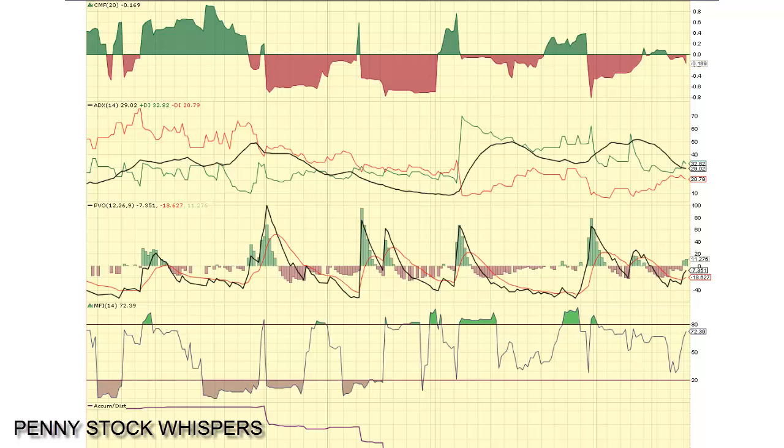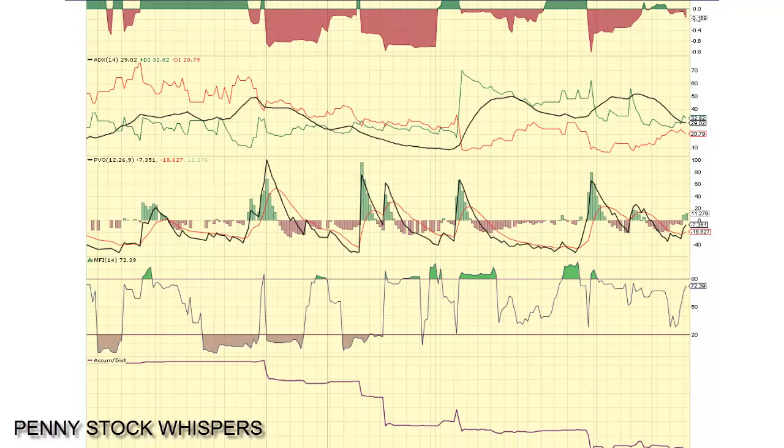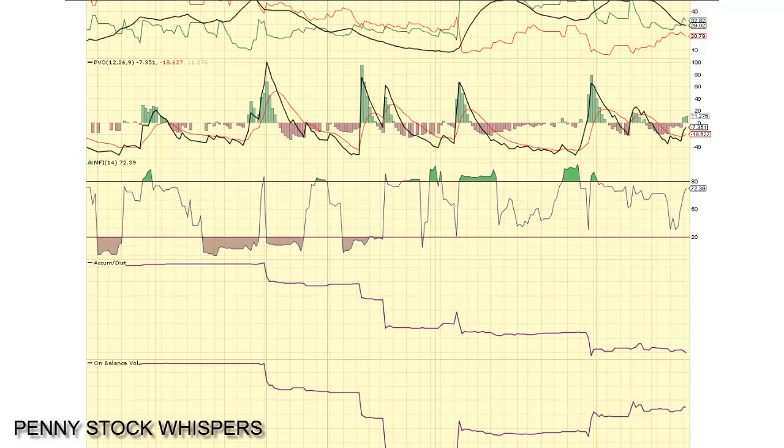So onwards to our money flow index. I got a 14-day one right here. It's at 72.39 and rising. We are in that bullish buy region as well, within that 80 and 50. I like to see this. Really like to see this happen. It's a very nice thing to see.